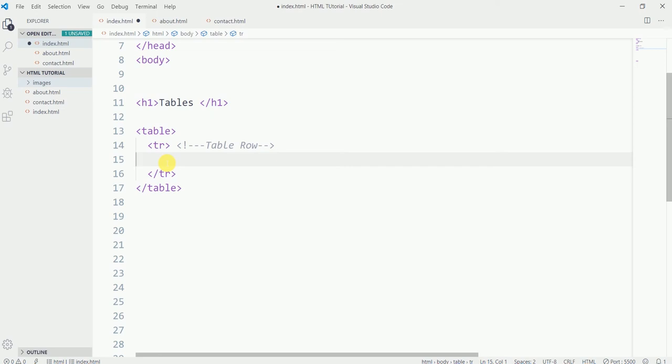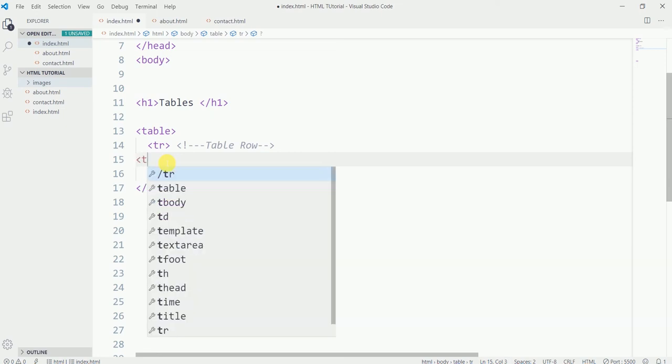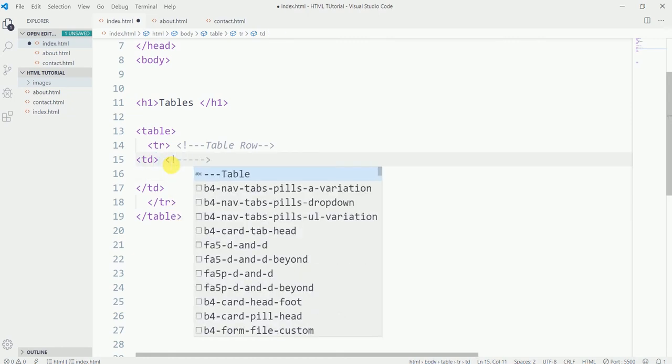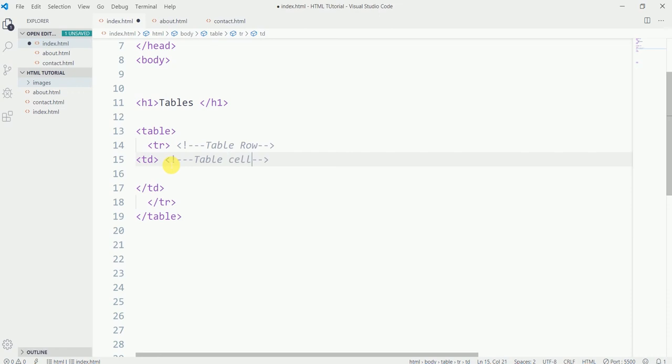Within this table tag, table row, it is followed by the td, table data, or table cell. Okay, so we can say in the comments, table cell or table data, whatever you want to call it.